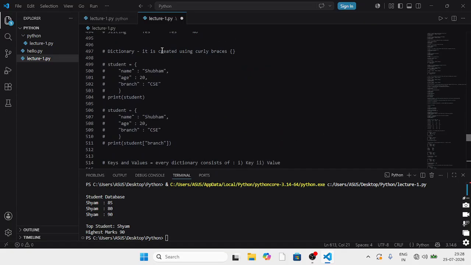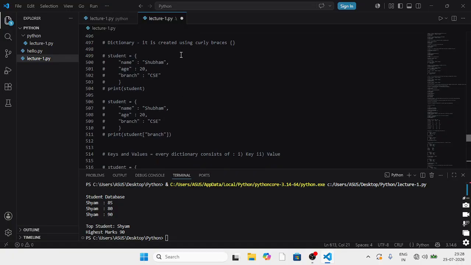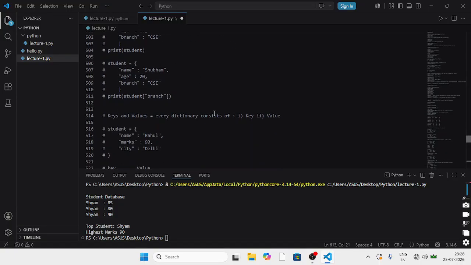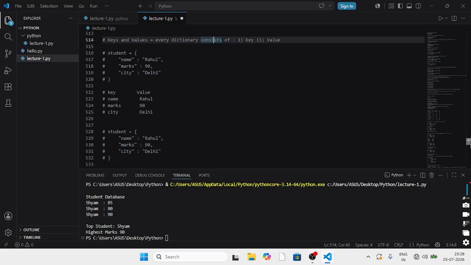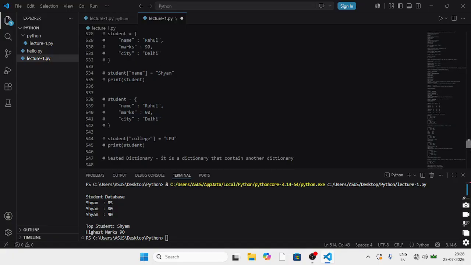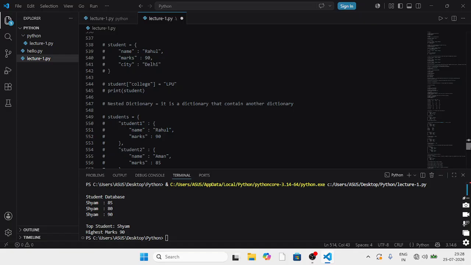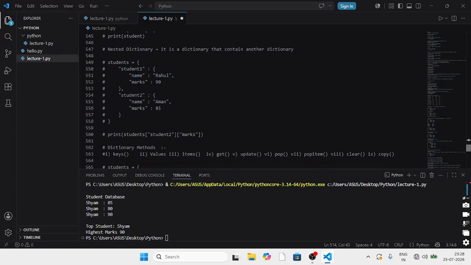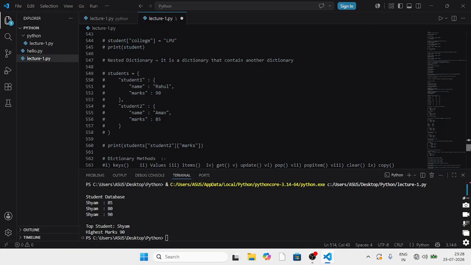From here we have studied dictionary, then key values, and then we saw examples on it, and then update, and then nested dictionary: a dictionary containing another dictionary.